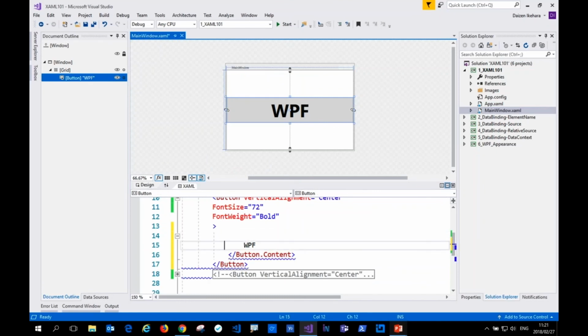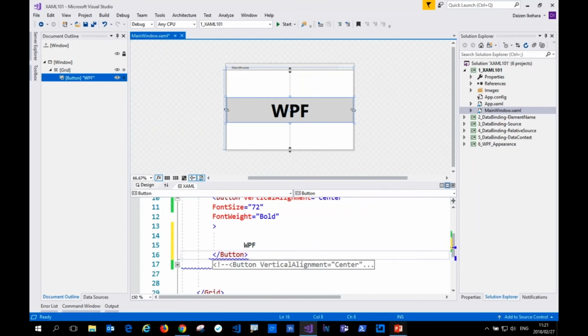So you can remove this tag, and you can see the same result. Also, like I said, in many cases this content property is of object type, so you can put anything inside of this tag if the class instance inherits from the object type.